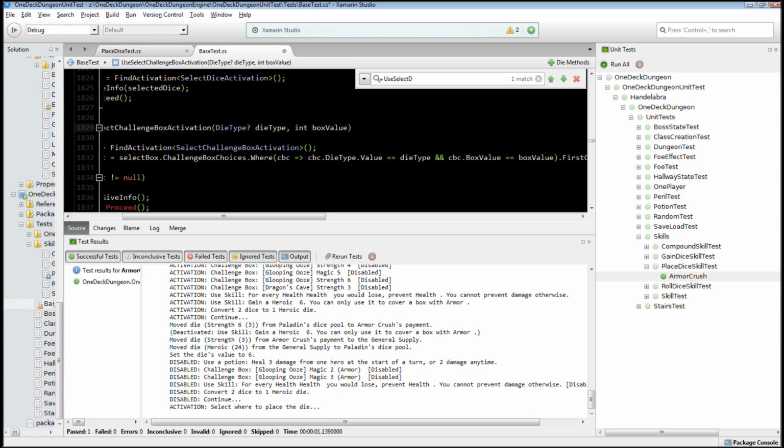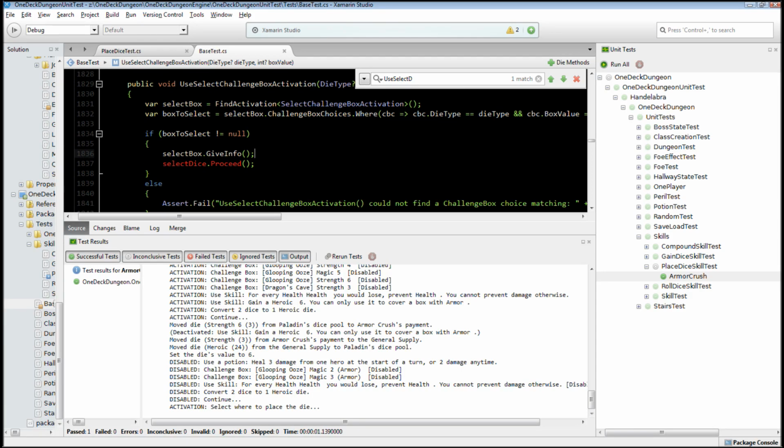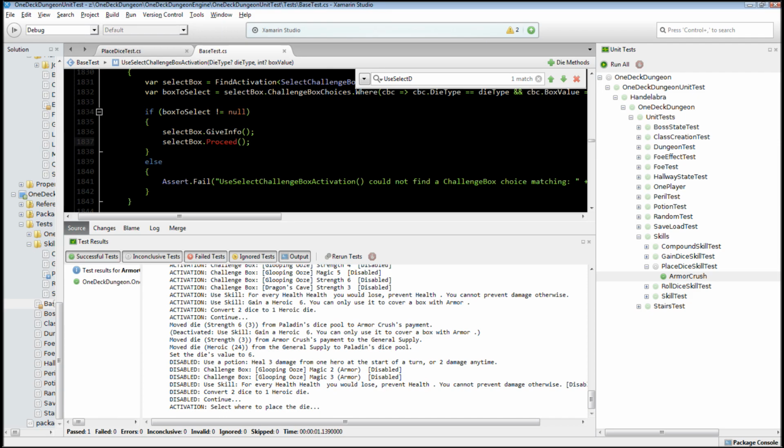And maybe we'll actually make these nullable since not all of them have a die type. So I don't know. And then some of the box values are dynamic. So select. And so we give the info the box to select, and then tell it to proceed.